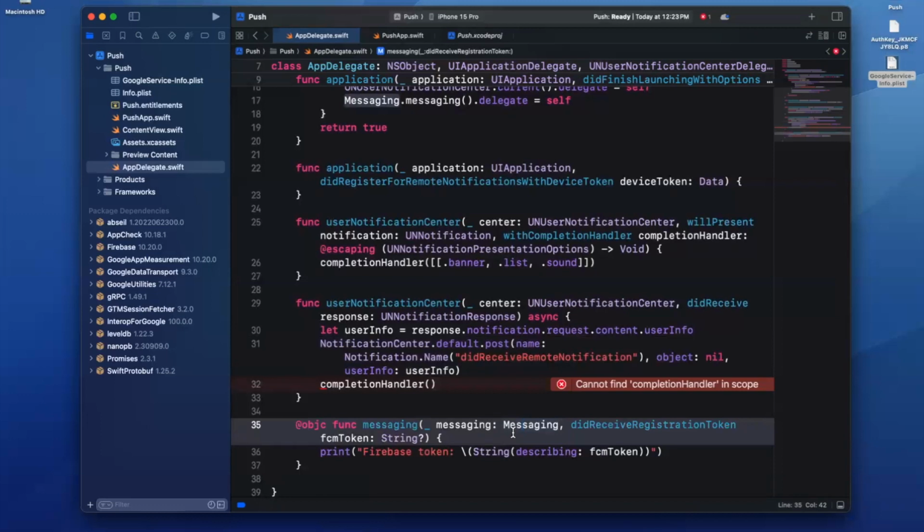So I made a little tiny mistake. Here, what I need to do is add a completion handler.